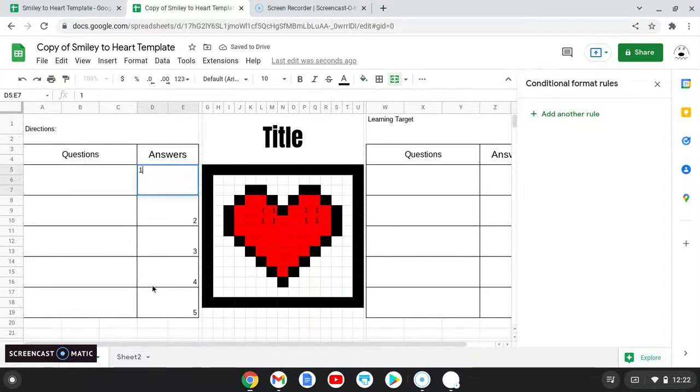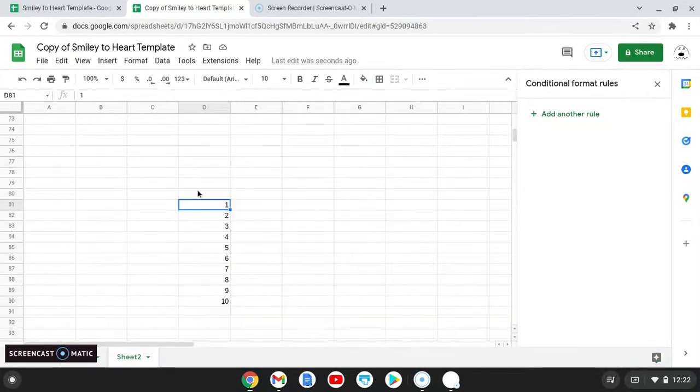So I like to use the indirect formula. And right now, you can see on the right side, when I click around, there is no formatting. The conditional formatting just stays blank. These were all poured into here. So I just clicked on the cell and I clicked on the paint bucket and poured it. So my answers are in Sheet2, and I like to format mine in D81 through D90.